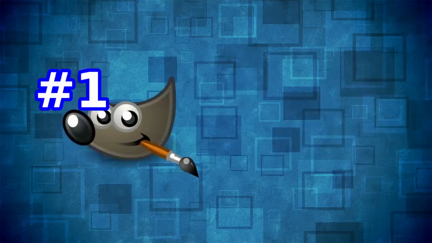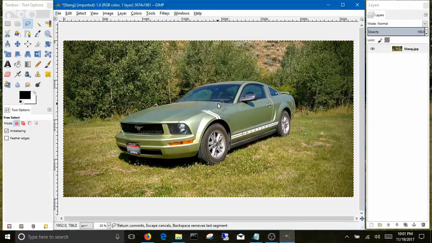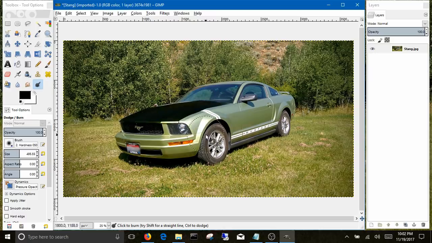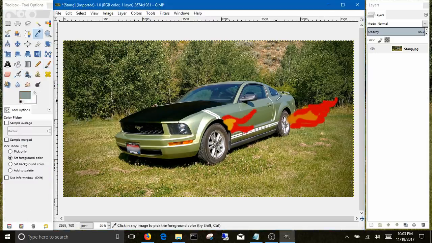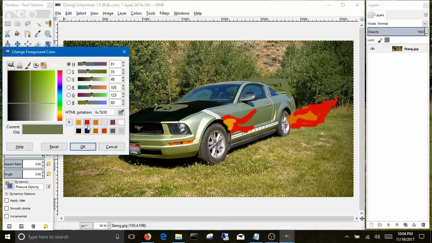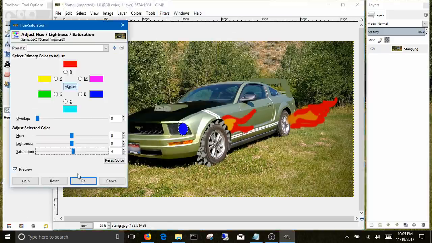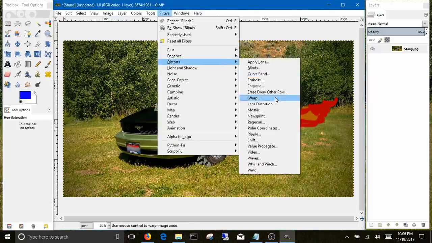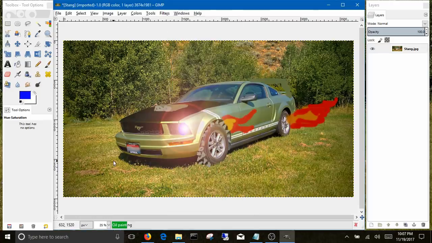And number 1, GIMP. You've probably heard of Photoshop, I assume. Well, GIMP is basically the best free alternative to that. Initially released in 1995, it has since become the free program of choice for editing, retouching, and freeform drawing and image converting. It now has a very large community of developers that are working on it, and it's pretty powerful, and there are many great tools at your disposal.